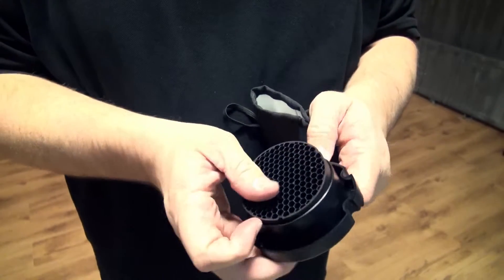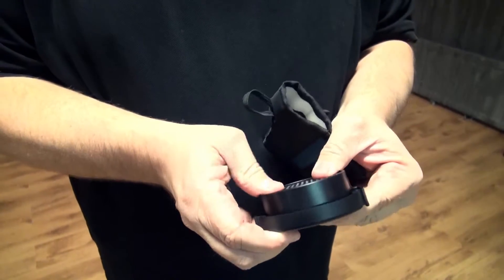They deliver it with a smaller grid and a bigger grid, as you can see, and it's very easy to mount. In this case we're going to use the bigger grid — you just place it inside the holder. If you combine both grids you will have a very narrow beam of light. When you use the thicker grid you have a narrow beam, and with this one you have a wider beam of light. Of course you can combine them both.